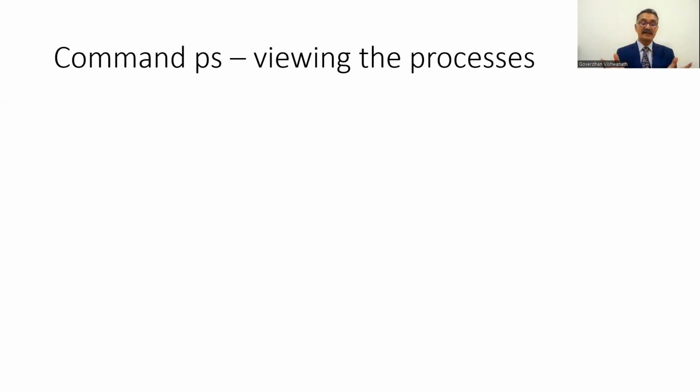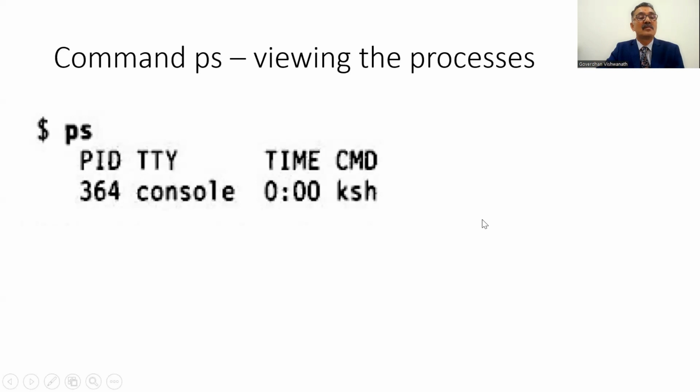The total operating system itself is a process which is running on the hardware. You can start the operating system process by booting, right? You learned all this about booting. Then once your work on the system is over, you can exit and shut down the system. It is called killing the process. Every process has a PID number, the process ID number. We'll see what happens when you give PS and enter.